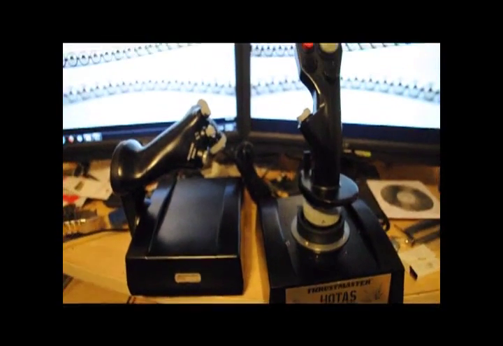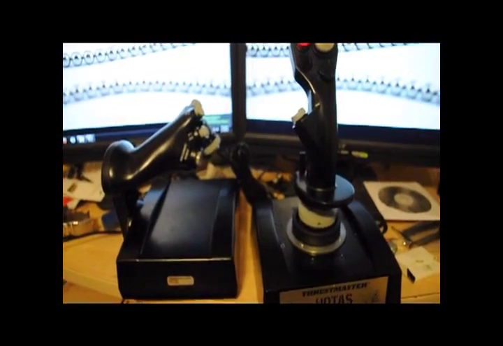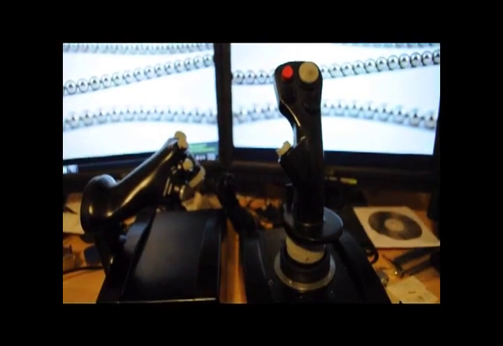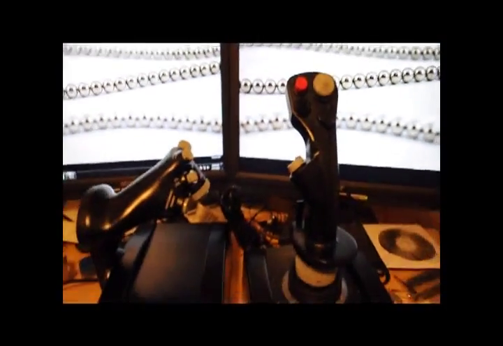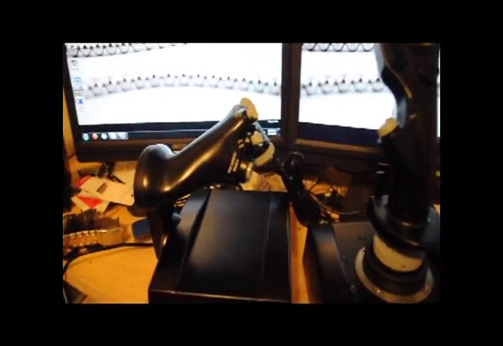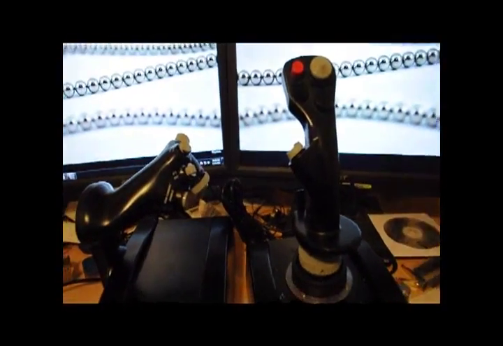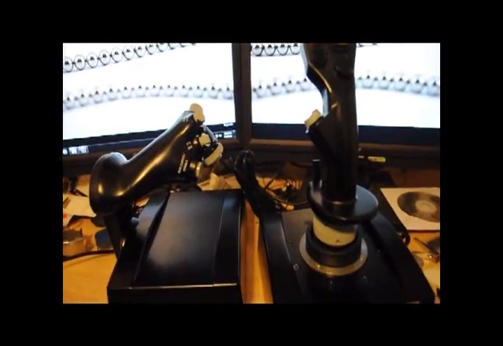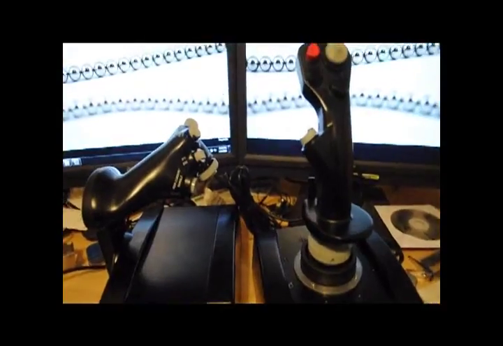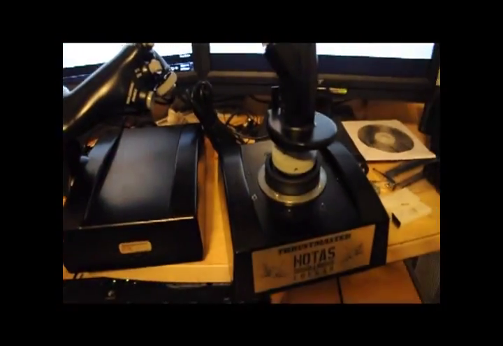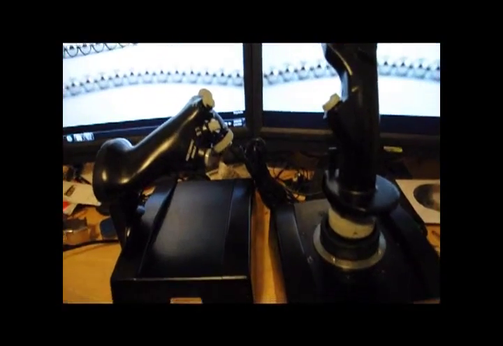These joysticks are used in military flight training, like simulators for actual combat-trained fighter pilots. So it's definitely a nice setup. I'm really just getting into learning how to use it, but it goes very nicely with the LED head tracking, so it can really add to a very immersive flight experience for sure. So yeah, that is the HOTAS Cougar and the LED head tracking.